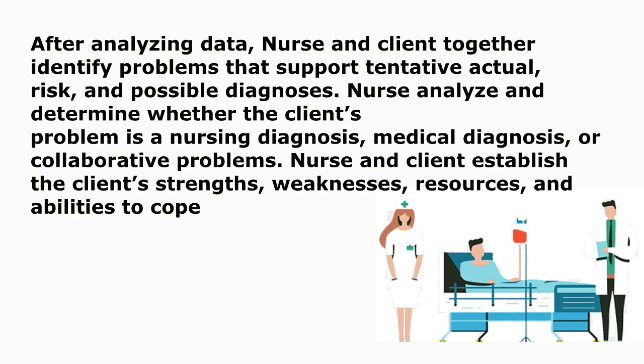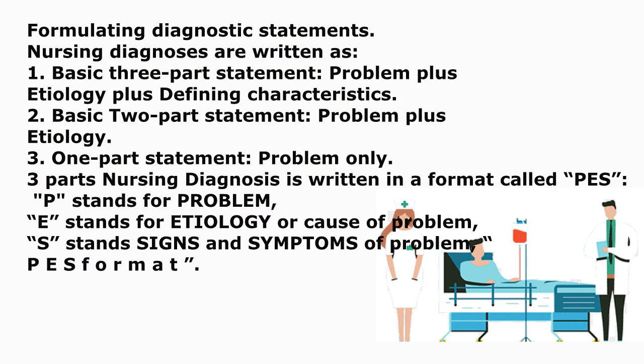Identifying health problems, risks and strengths. After analyzing data, the nurse and client together identify problems that support tentative actual, risk, and possible diagnoses. The nurse analyzes and determines whether the client's problem is a nursing diagnosis, medical diagnosis, or collaborative problem. The nurse and client establish the client's strengths, weaknesses, resources, and abilities to cope.